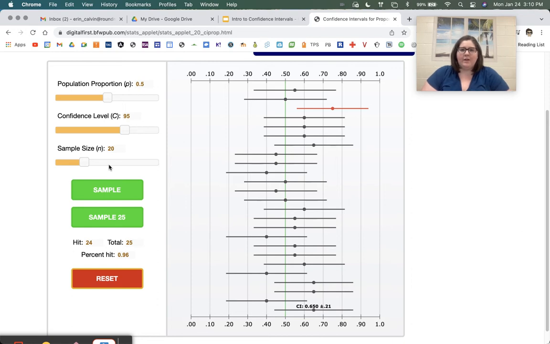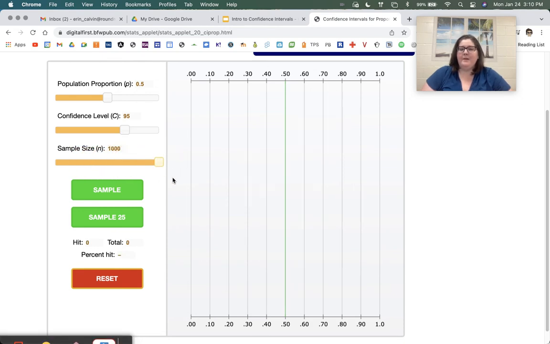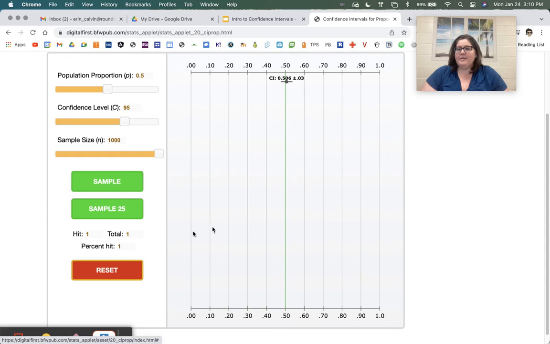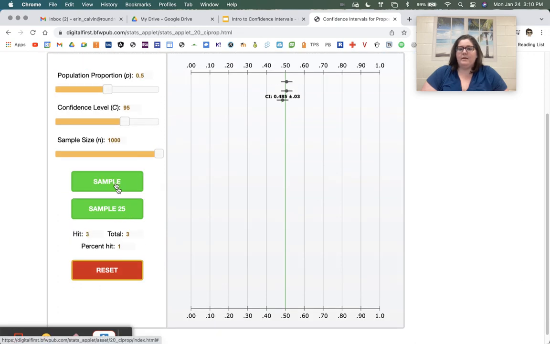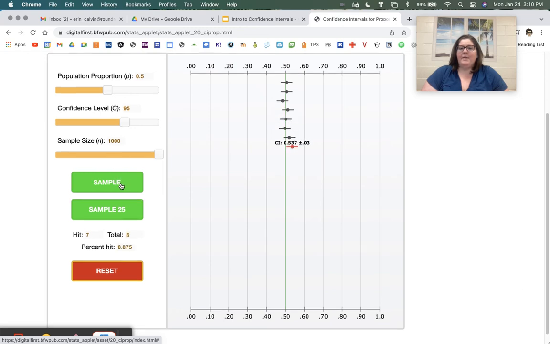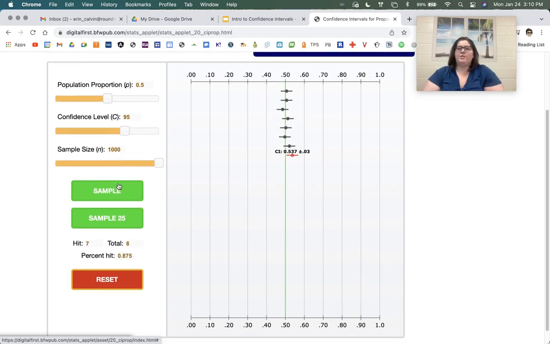So in the example we did with the Gallup survey, or the example that they did, our sample size was really big. It was almost 1,000. So I'm going to pull the sample size up to 1,000, and we're going to see what happens to that interval. So if I take a sample this time, well, now my sample proportion is 0.506, but look at my interval. Look at how small it is, right? So if I do that, my interval, upping my sample size makes my interval much, much smaller.